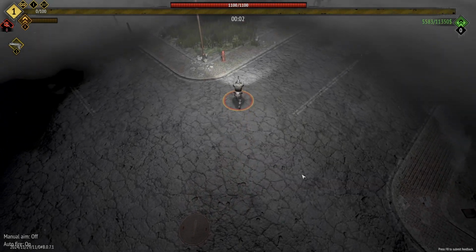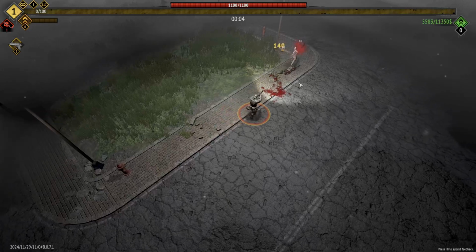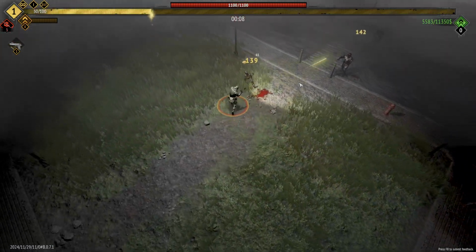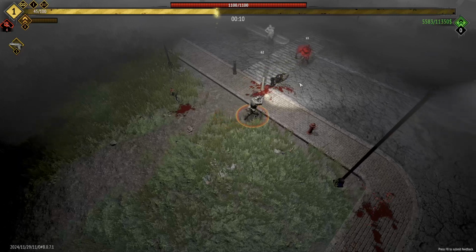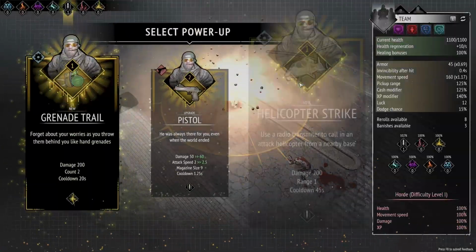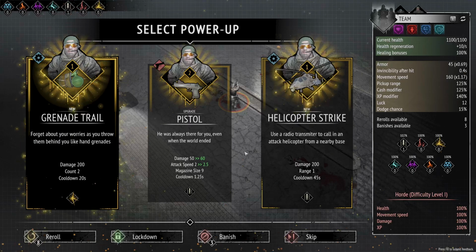So here's what we're going to do. We're going to play a little bit right here in the beginning, and then we're going to jump forward to a slightly deeper part of an endless run. That way you can kind of see what an endless run looks like towards the end. Hopefully we'll actually jump forward enough that it ends.